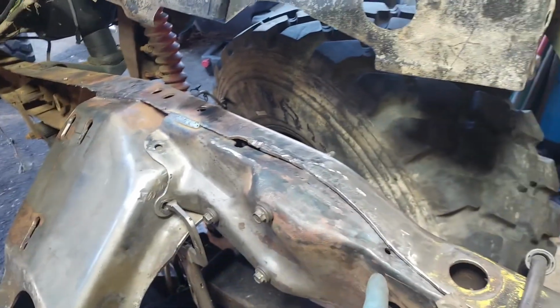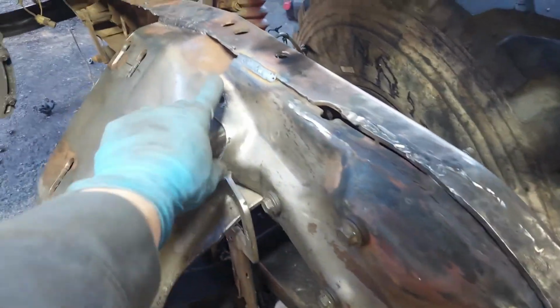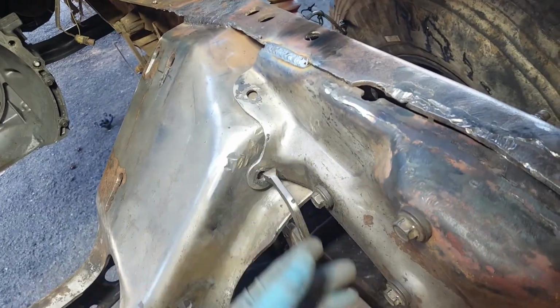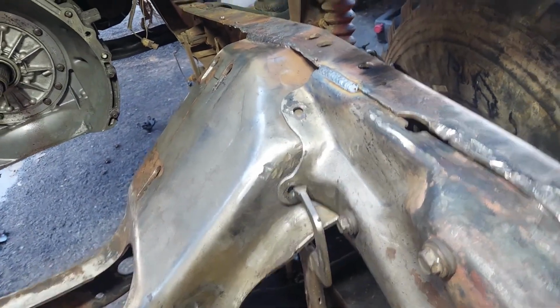I'm working on this section now. I'm going to weld this in. It'll also get welded here to the frame instead of the rivets. I mean, for one, I don't have rivets. And two, I'm just going to weld it on. It should give me plenty of the strength I need.